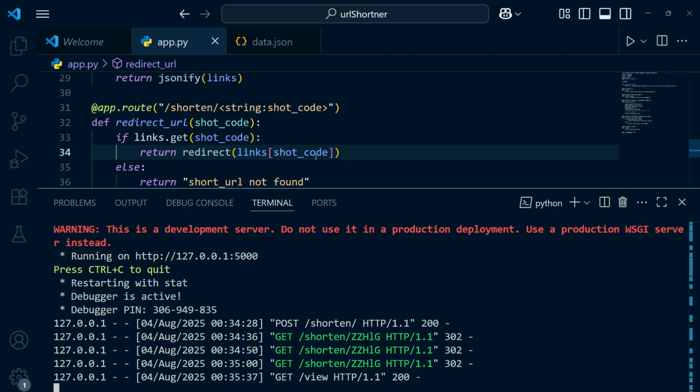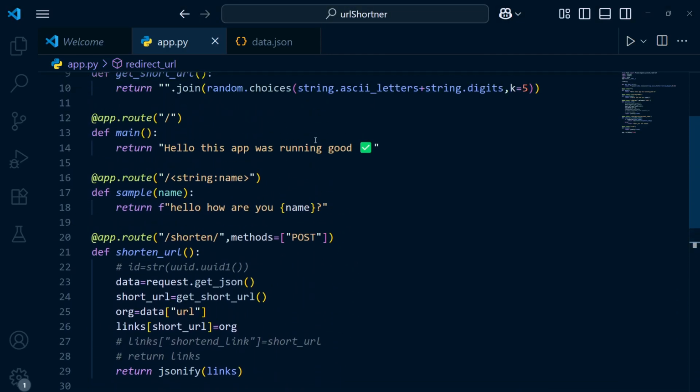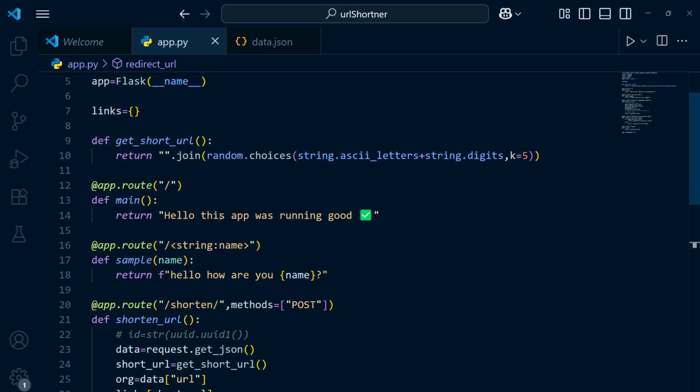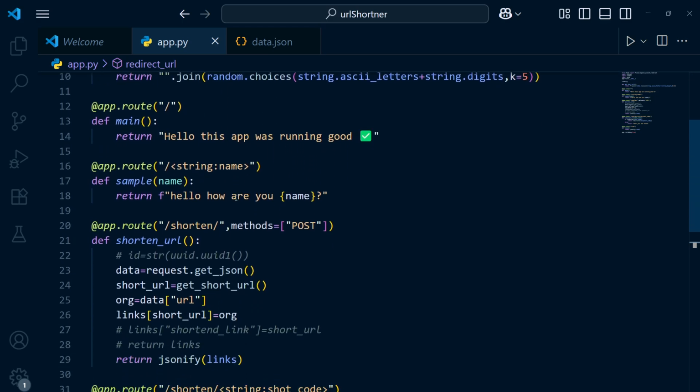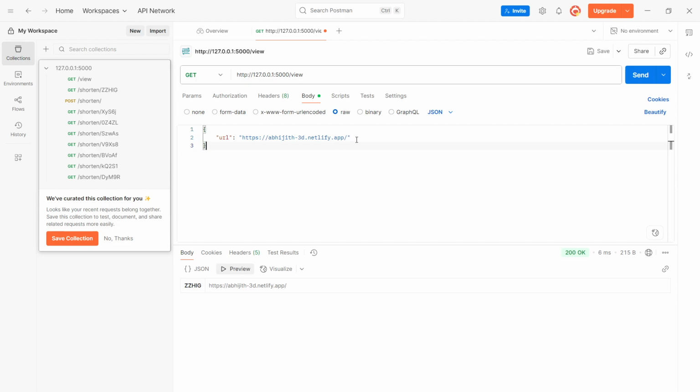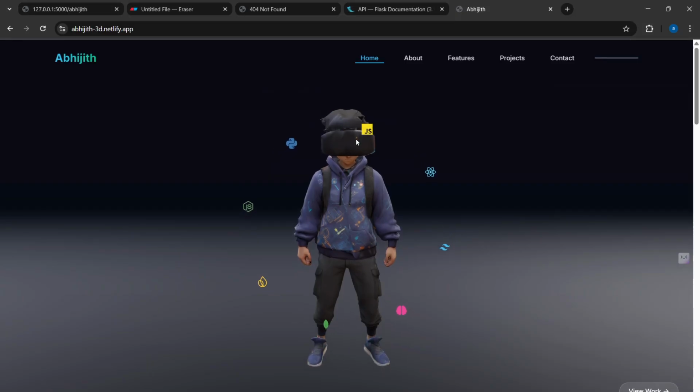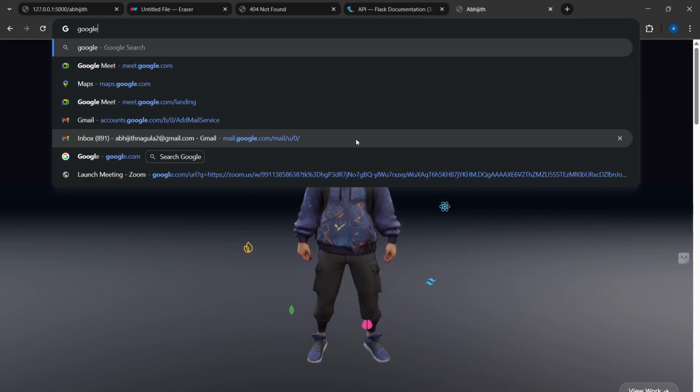Wait a second, I think we have found the issue. In slash shorten, we have data dot get JSON and length of shortcode. I think we are doing something great. If I make this google.com, let me search for google.com.